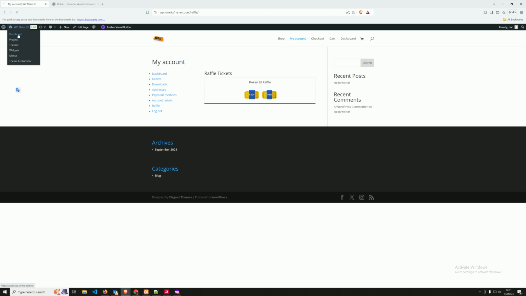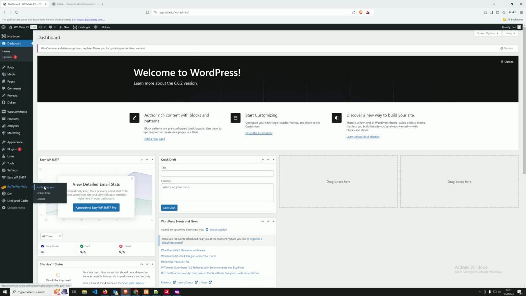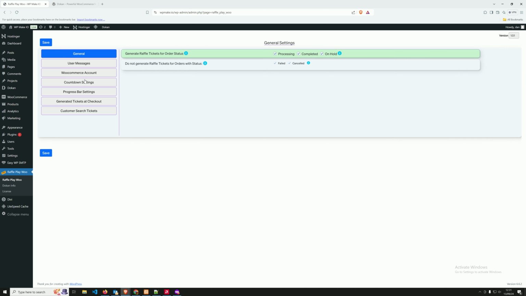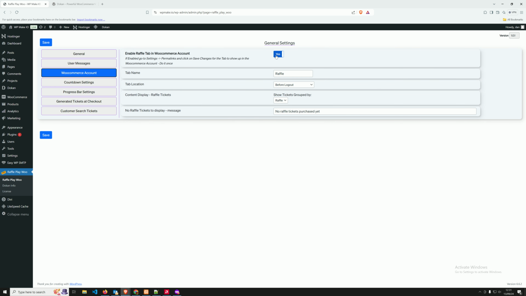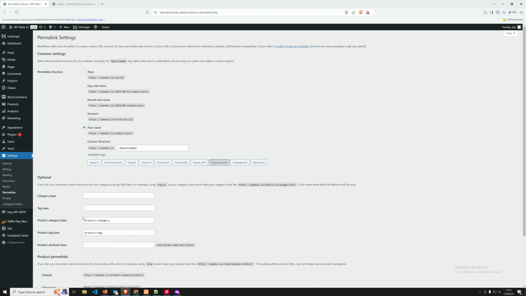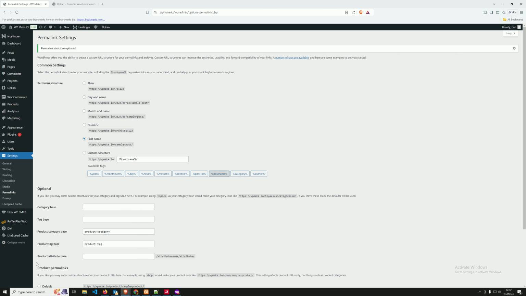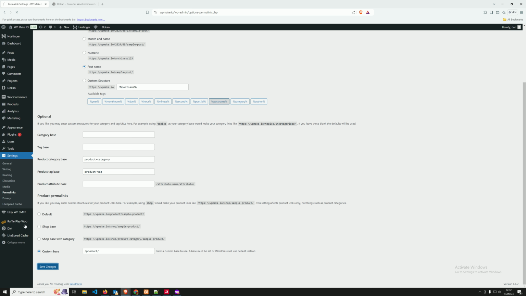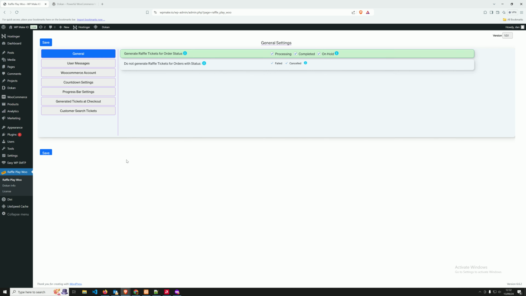But you have to enable, what do you have to enable? The my account tickets. So this one is going to be enabled. If it's not enabled, it's not going to show. The other thing is that when you enable it, you have to go to settings, permalinks, and then save it. That's going to generate a new permalink for the my account. It might work or it might not work without doing the save, but if you do the save, it's going to work properly. That's how WordPress does it.